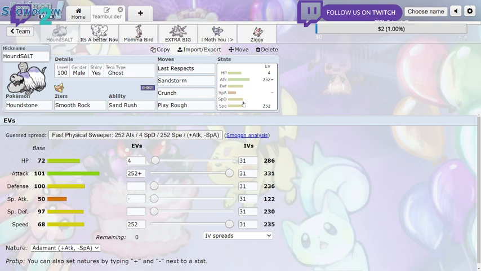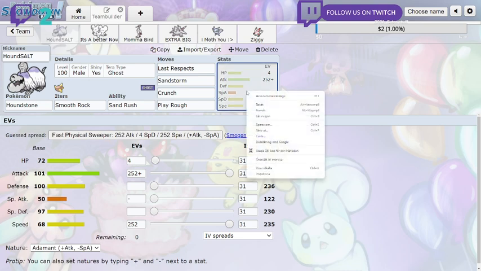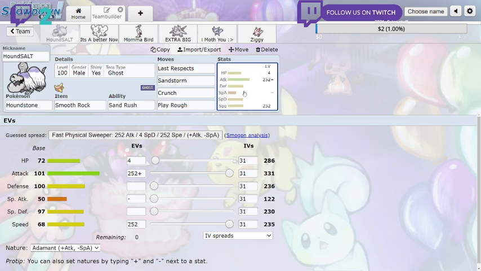This thing is pretty strong, but I recommend you not run this set if you're not going competitive. If you're going for competitive, this is pretty much what you want to run. But if you like the content set, you probably want to run special or something bulky. That's pretty much it for the Houndstone set.